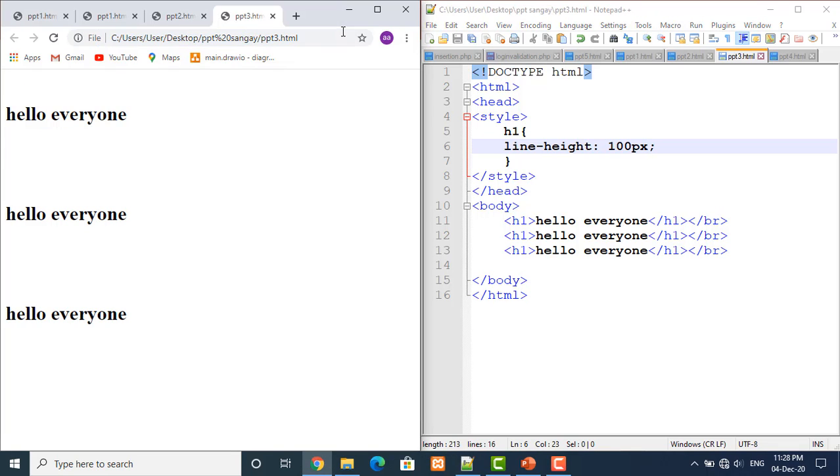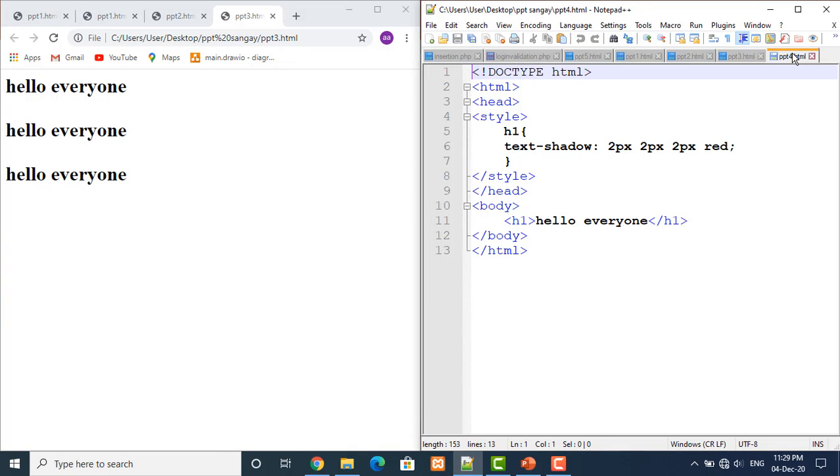So yeah, the height between the lines increases, right? So exactly as I have said, line height means the space between the lines. While keeping it as normal, it appears to be normal, but while increasing, the space between the lines increases. And if you want to decrease, then you can decrease the number.